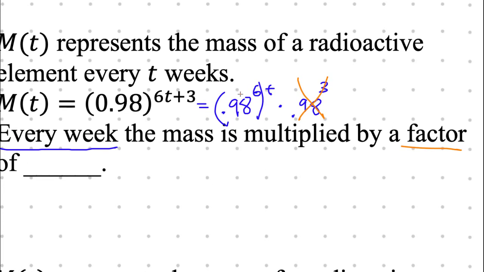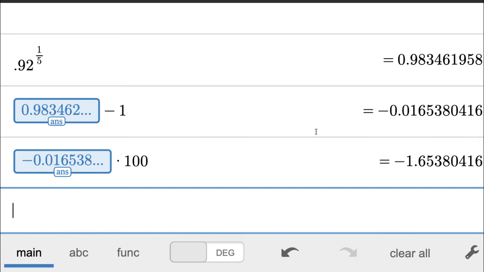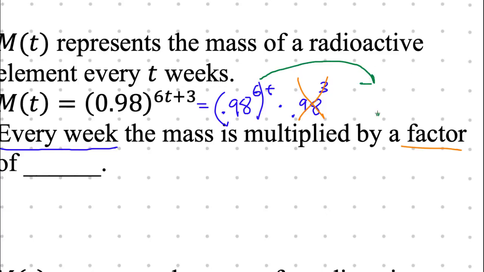So from here, I need to figure out what is 0.98 to the power of 6, and I'm going to simplify that. So this 0.98 to the power of 6, again, using your calculator, and I get 0.8858. So I'm going to say this is equal to 0.8858, and that is still to the power of t. I don't even need parentheses. And I ignore this initial amount. And that's the answer. Whenever I'm looking for a factor, the factor is whatever the base is. In this case, the factor is 0.8858.